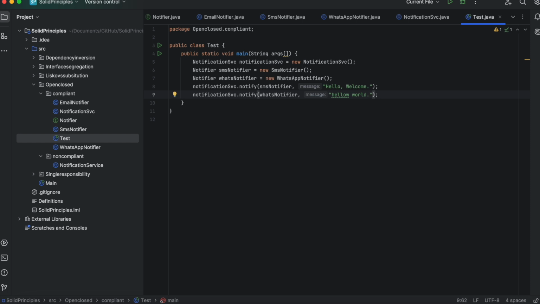This way, without modifying the existing things, you'll be able to freely achieve additional functionality. You can expand. The notification concept, or the notifiers, have been expanded here from email, then SMS, to WhatsApp notifier. God knows in the future what kind of different notifiers may come.